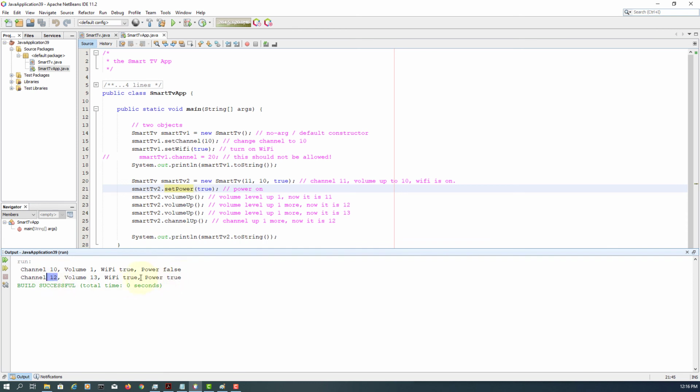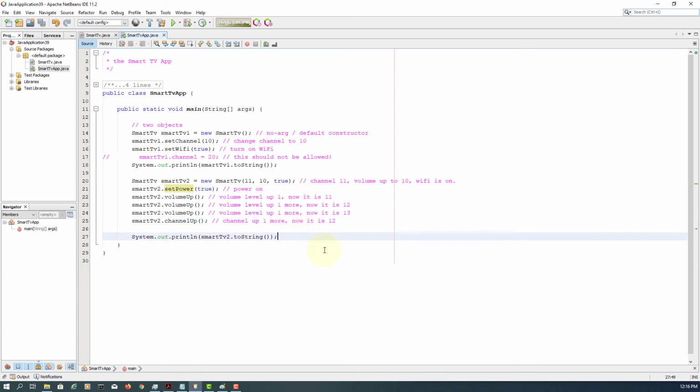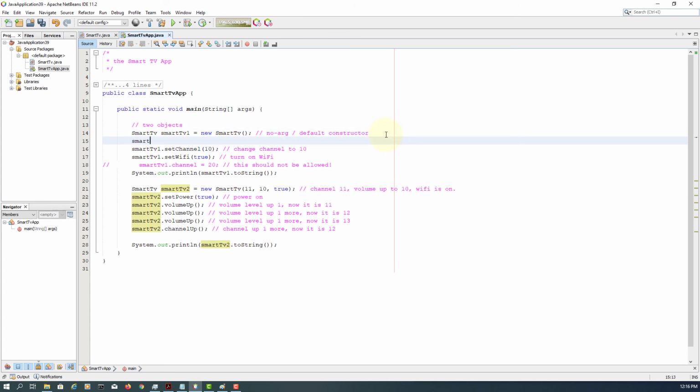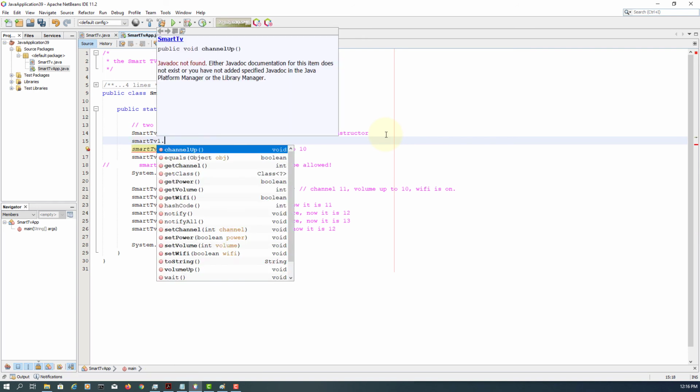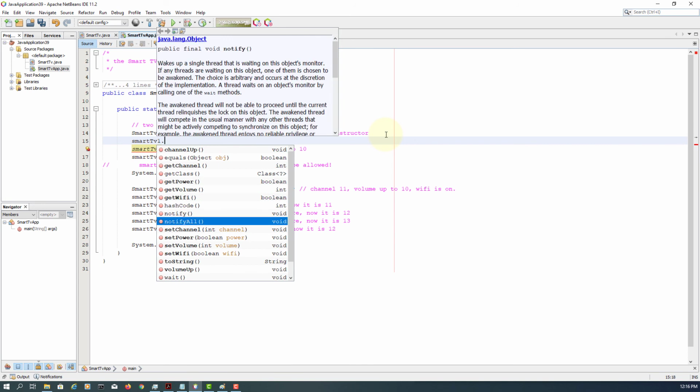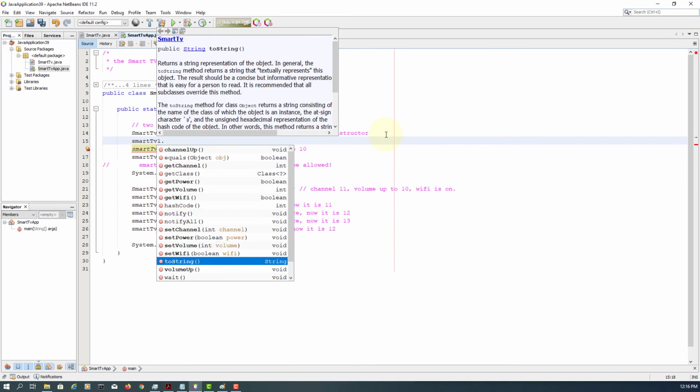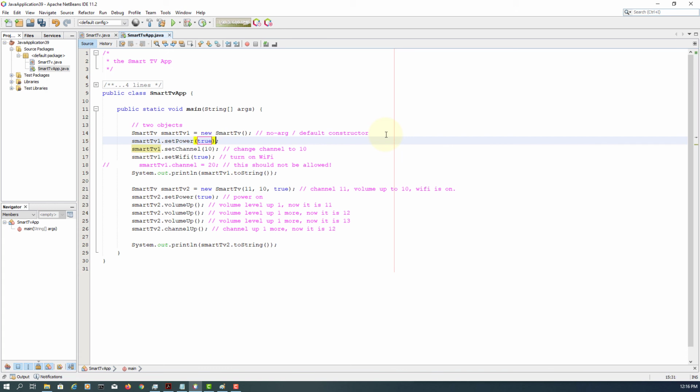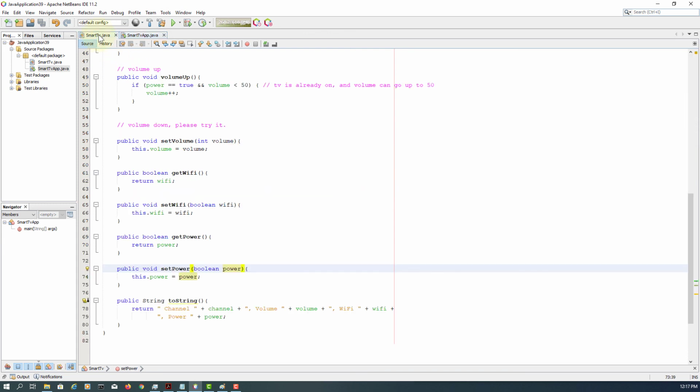Okay, I think so. Yes. It seems like it'll be inconvenient, so let me make a minor change to our constructor. When we construct the object, we should be able to assume that the smart TV is already on, instead of turning it on by ourselves, like this first one. We should be able to say that when we have a smart TV object, it is already on. Again, it depends, but we assume that it is already on. So instead of adding that number, we can play with the constructor.